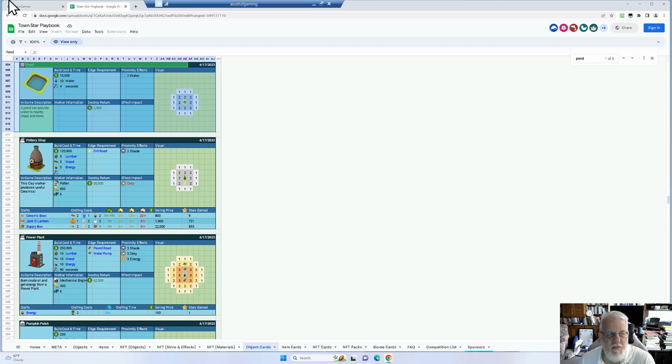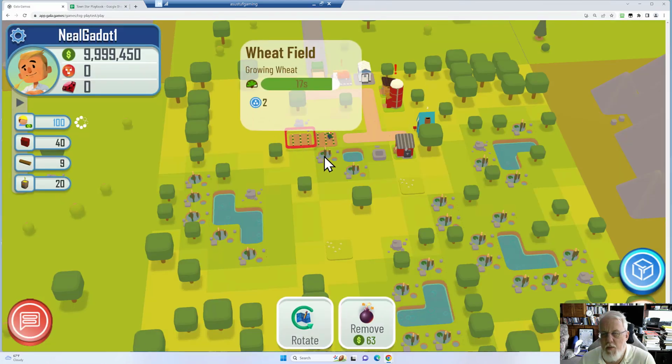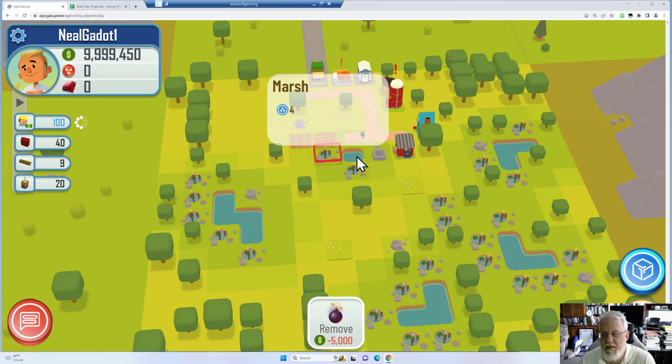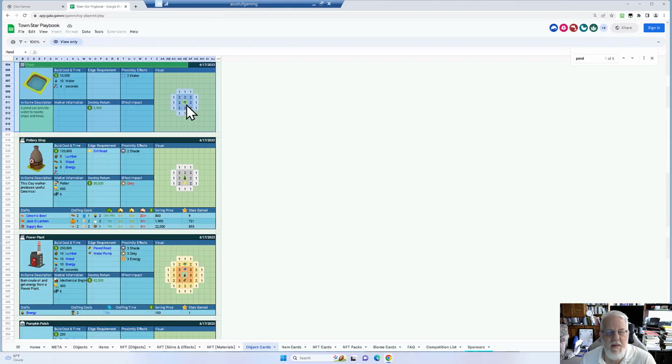Marsh would be a grid of 1, okay? So this guy here, this field, is getting 1 water from this marsh, and he's getting 1 water from this, because it goes like 2, 1, 1, if you count it that way. Let me show you what I mean. See here, there's the pond. You can go 2, 1, 1. You go sideways 1, and you're still within the range. Okay, so that is how proximity works.